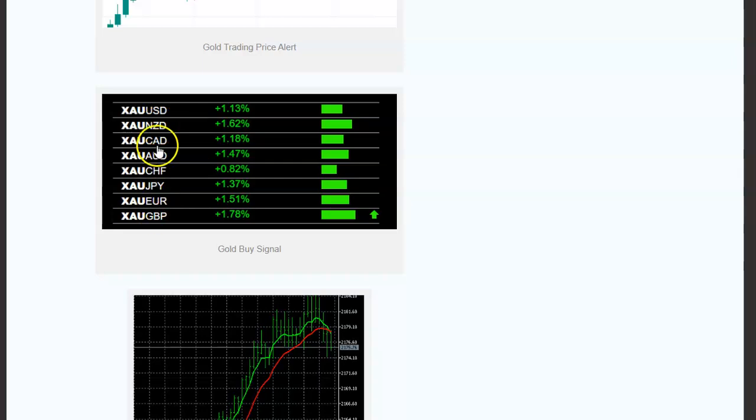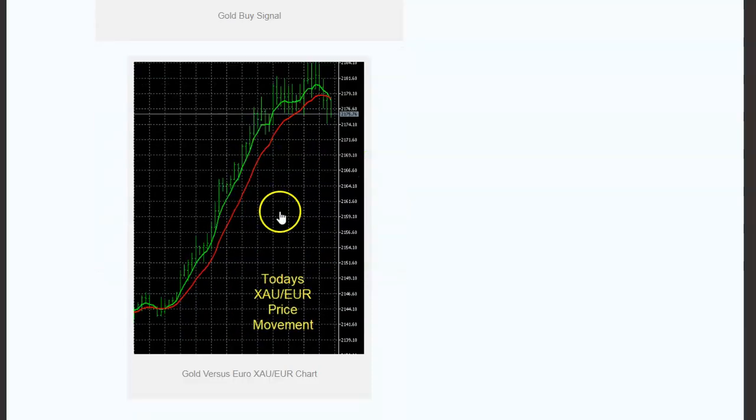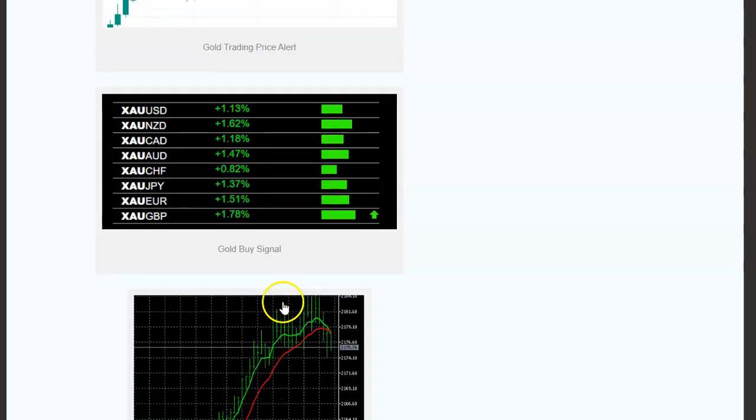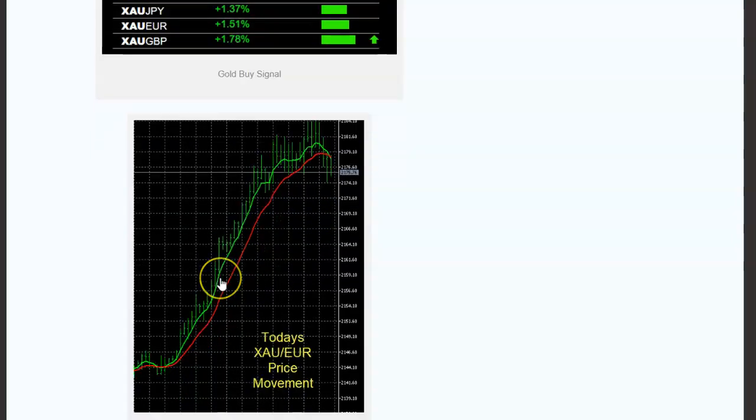So if you have the ability to trade all these pairs, always pick the right one, or else wait for the gold against the US dollar to be one of the higher percentages. So you know that the US dollar isn't resisting the movement. So these are fantastic movements, lots and lots of pips. Everybody knows gold is a volatile asset. And this is the movement you got for gold against the euro on this particular day.